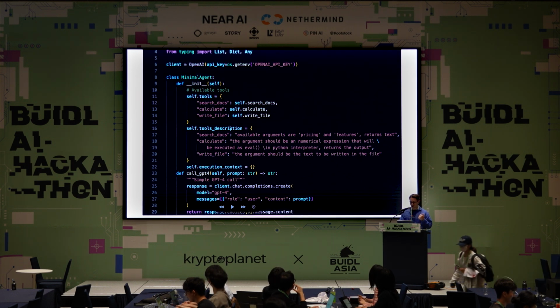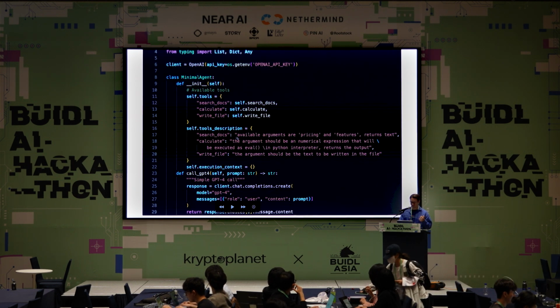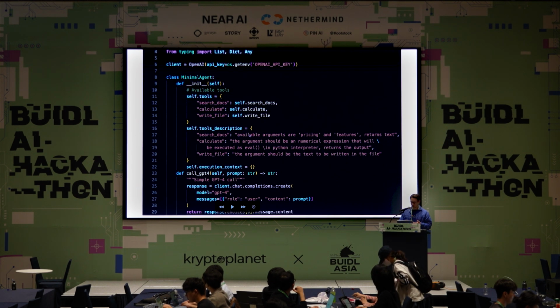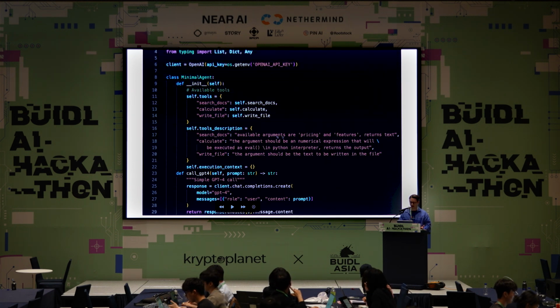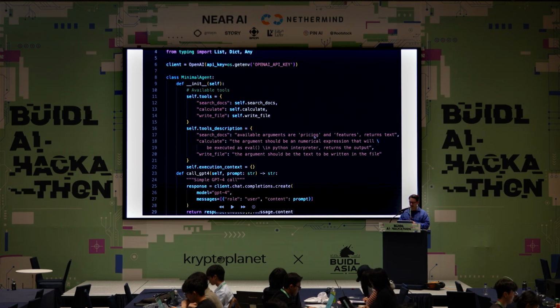And we also create a description for each tool, which is important because without this context, the agent will not understand what's happening. For instance, search docs is a tool, and we even describe in plain text which arguments are available: pricing and features.